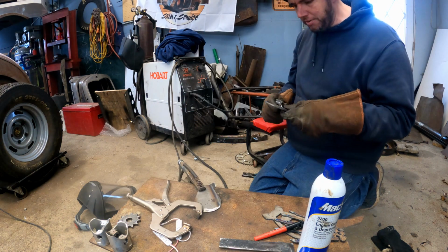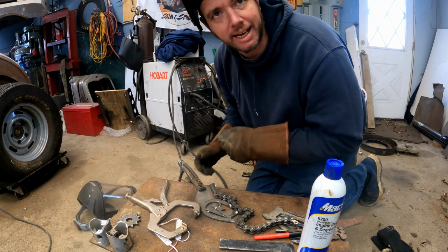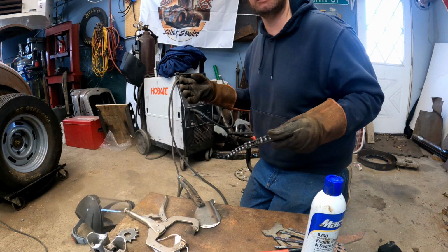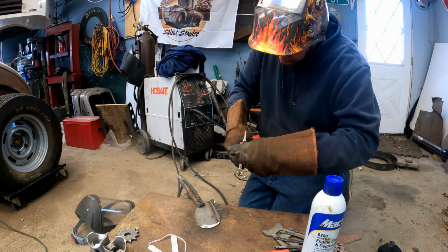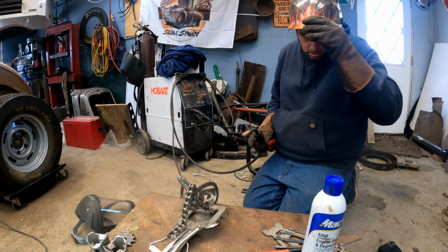Uh-oh. Damn it, I knew I was gonna do that. I welded one link too far and I can't straighten it out now. Let me go fix that. Fixed. Well, fixed enough. Let's make sure we don't do that again. Lesson learned. There's no instruction manual. I'm just figuring it out.